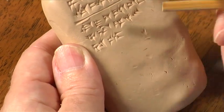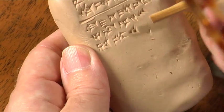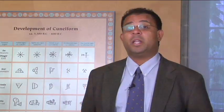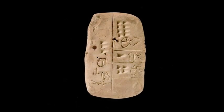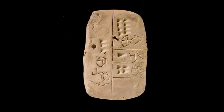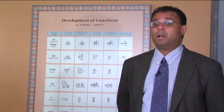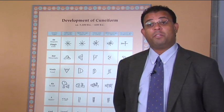One tends to think of early writing as being very simplistic — that people sort of wrote one sign, maybe two — but in truth, writing, particularly if you look at the Mesopotamian example, is invented full-blown, and these are very complex records already at the origins of writing. Visitors will see proto-cuneiform tablets that have never been on display in this country, dating to about 5,000 years ago.